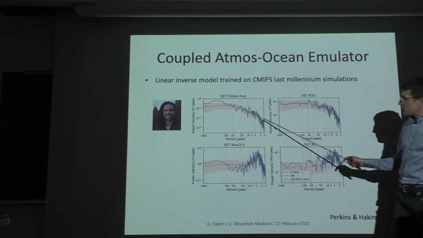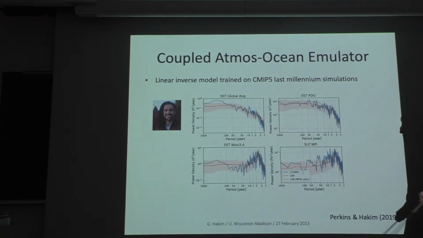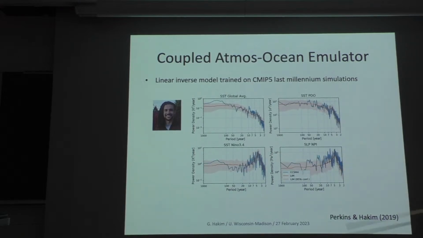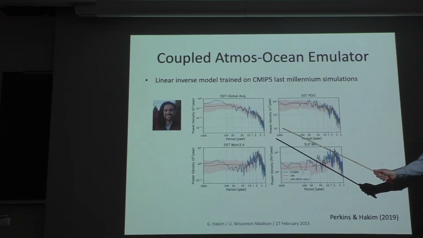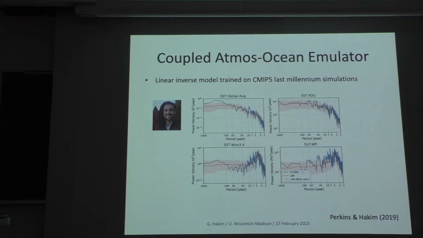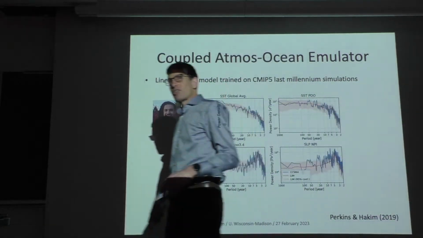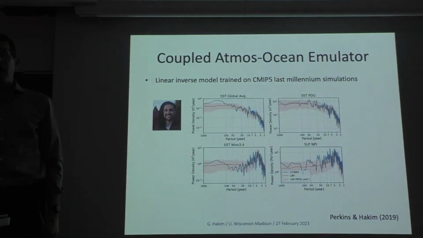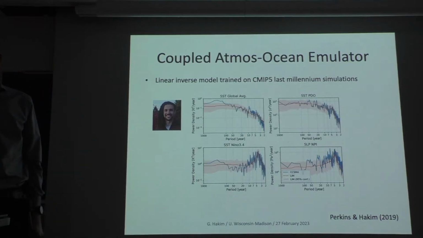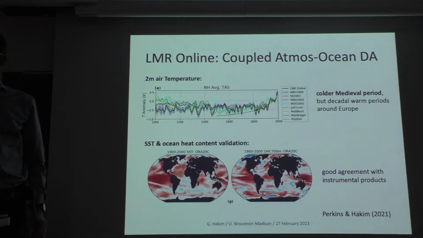So what we're looking at here is a power spectrum for sea surface temperature and the global average, the Pacific Decadal Oscillation, the Nino 3.4 index, the North Pacific surface pressure. The blue curve shows the climate model. The orange curve shows the emulator, the linear inverse model. And it shows that the linear inverse model is behaving just like we want it to. It's basically a super lightweight, reliable estimator that has the same forecast skill, as it turns out, as the climate model. So then we can use that in a data simulation.